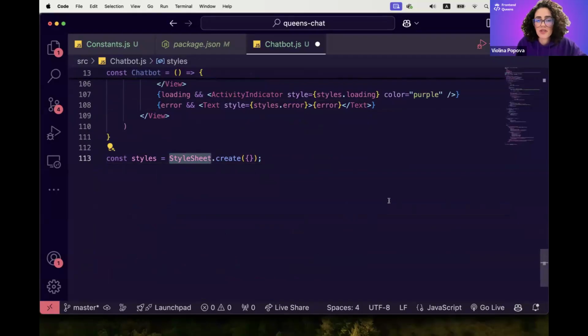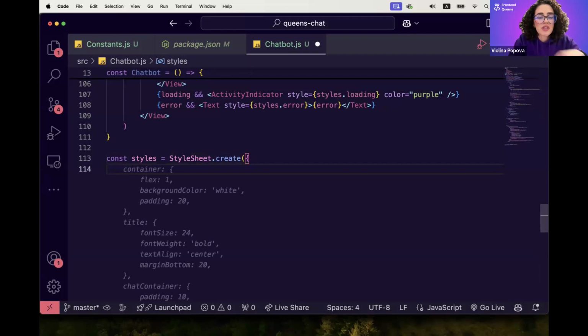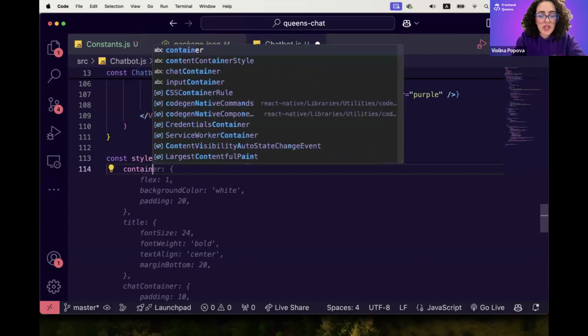Also, there are many different ways, so you can choose what is most comfortable for you and apply it in your work with React Native. I personally prefer to use styled components because it makes the code more clean and easy to maintain. But today we will be using the style sheet API from React Native, and let's add the styles for container.